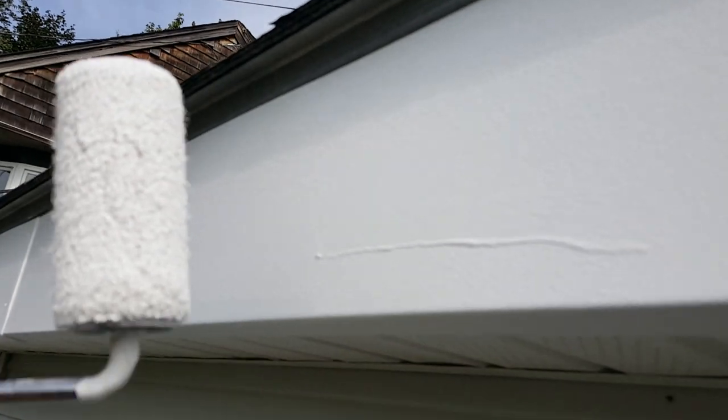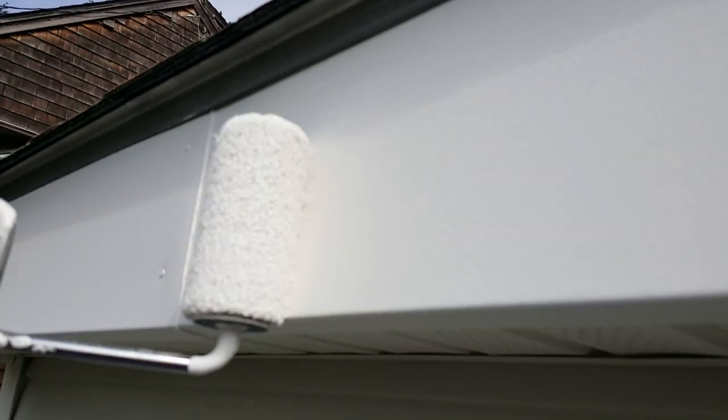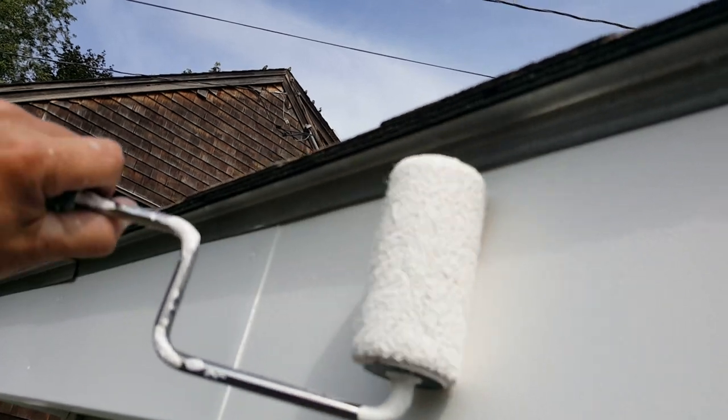Oh my God. Stop, learn, okay? So make sure you don't leave any roller tails. See, that's a roller tail. We don't want that. So you have to keep that even. Okay, so I went all the way up to the seam. I'm not gonna go anymore. And then underneath here, I gotta do this little edge. See this little edge? And you only go to the seam. That's it.